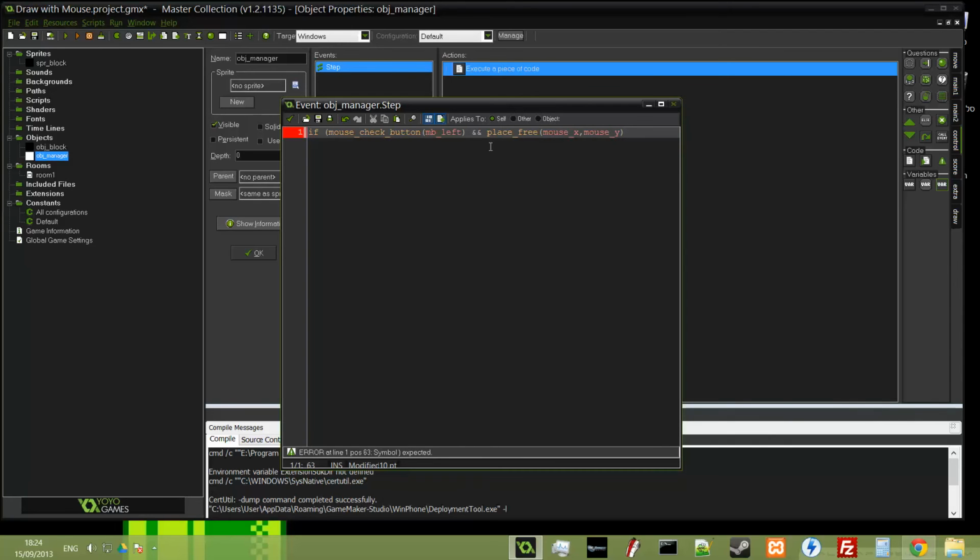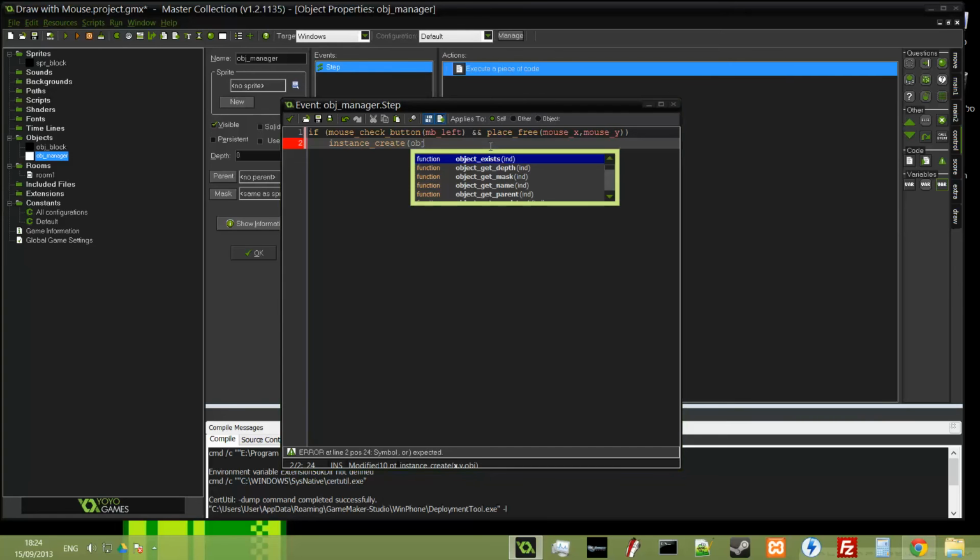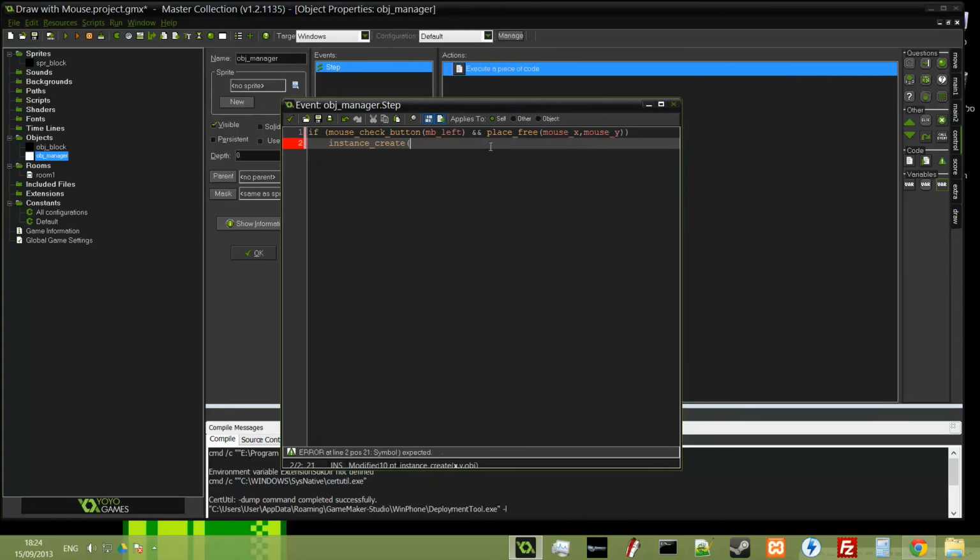This will make sure that there isn't already an object where the user clicked. And instance create, mouse x, mouse y, obj block.